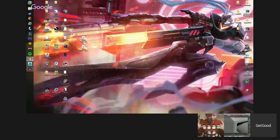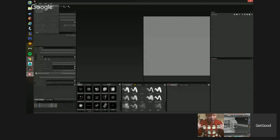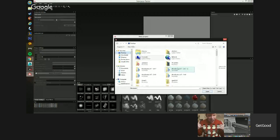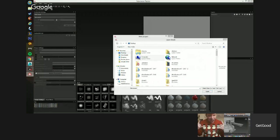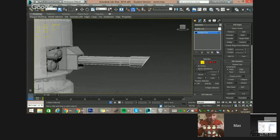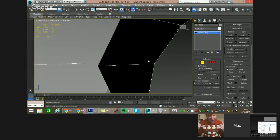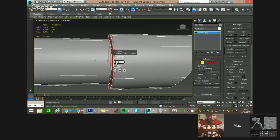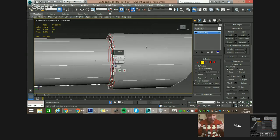Obviously, I have been guilty of being a bit of a cheat and just throwing it to the brush. At the moment, I'm leaving lots of n-gons and stuff, but I don't really have time to sort it all out and make it look good. So, apologies to any people who know this is going to look silly while I'm doing it, but I'm on a time limit here, guys. It's all about the time limit.